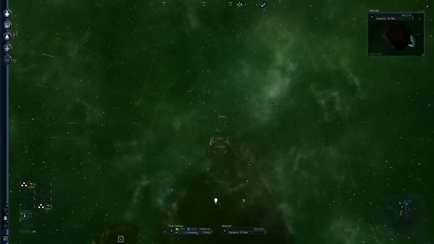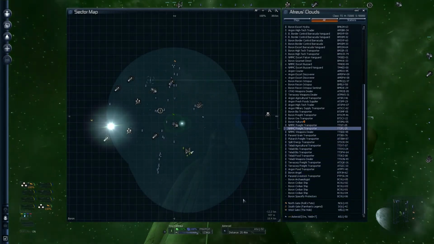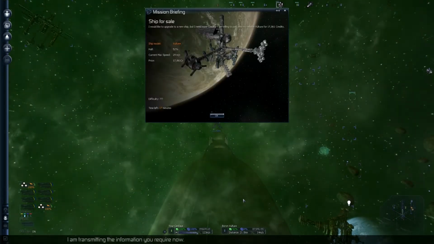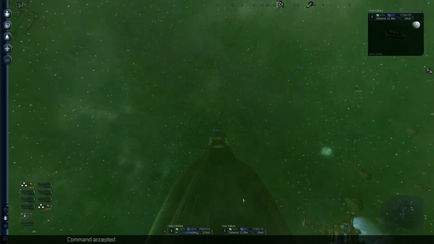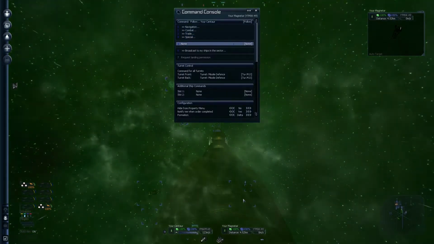Ah, there's a Vulture. So we'll go and have a look at the Vulture. Maybe it's a reasonable price. Yeah, that's actually very reasonable. I'll take it. Vulture, follow me. Magnetar, you sit there.